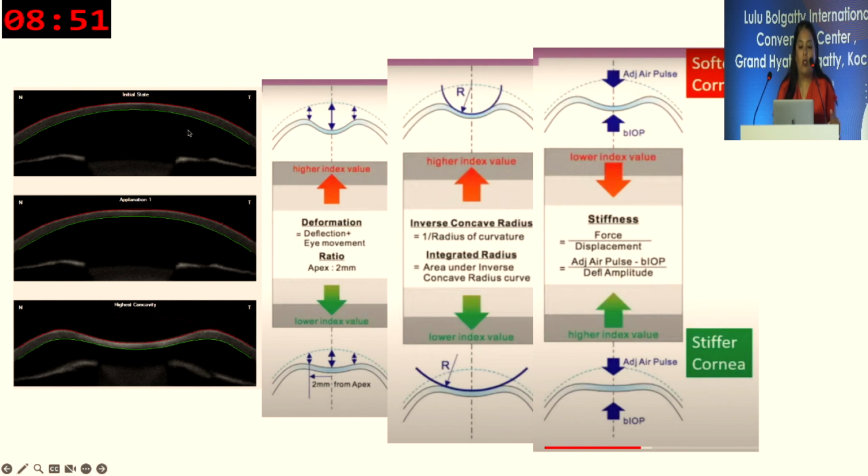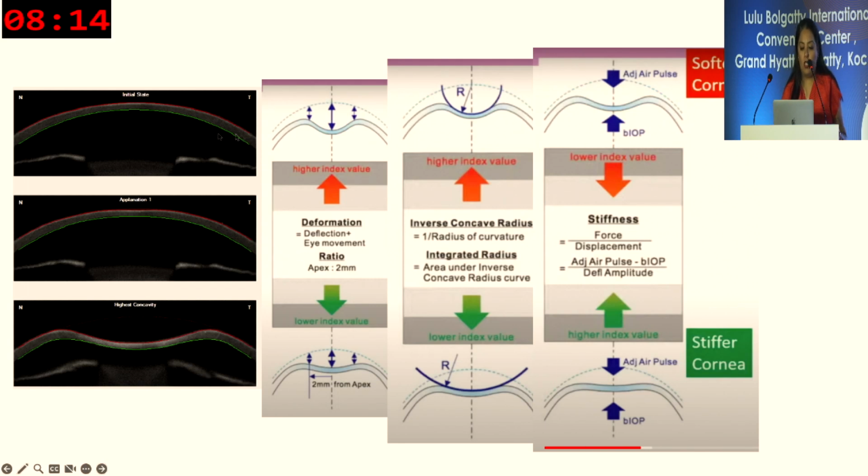When the force is applied on the cornea, the first response is for the cornea to first applanate, the surface becomes flat, and then the surface goes to the concavity mode, right? So these are the two phases. Obviously, it will go into a deeper concavity if it is biomechanically weaker. So these are the indices that we get. First is the deformation amplitude, which means that the displacement of the apex and the paracentral area 2 mm away from the apex will be much more. It will go down deeper if the cornea is weaker.